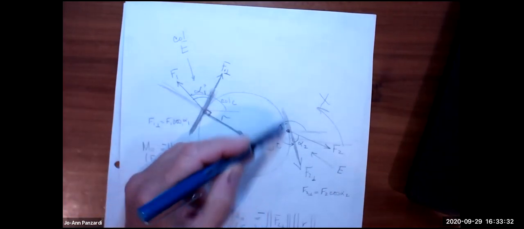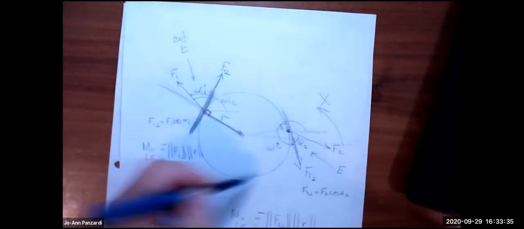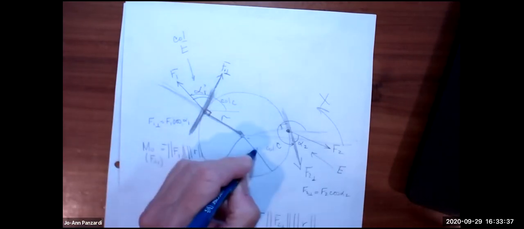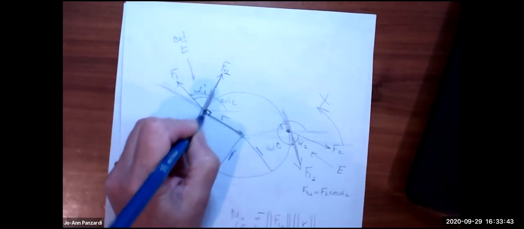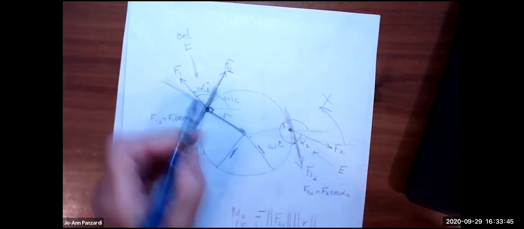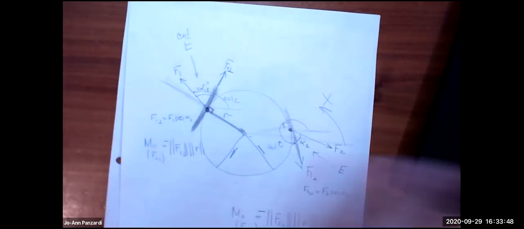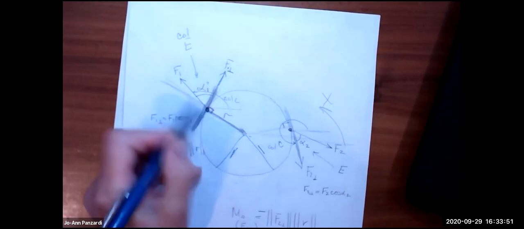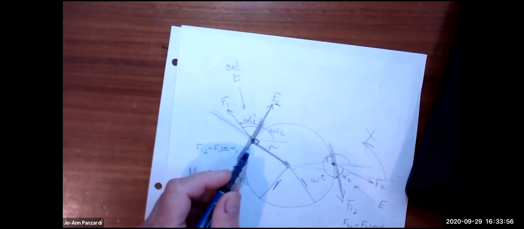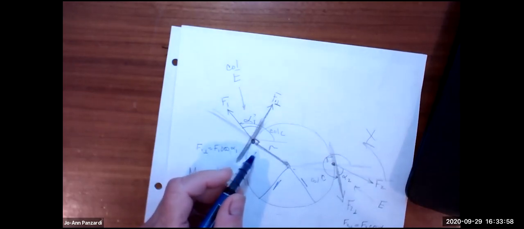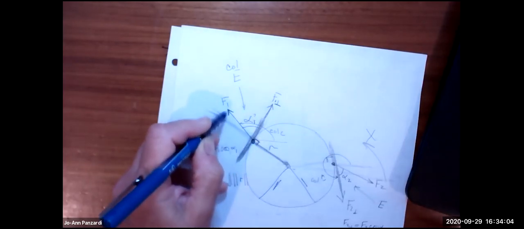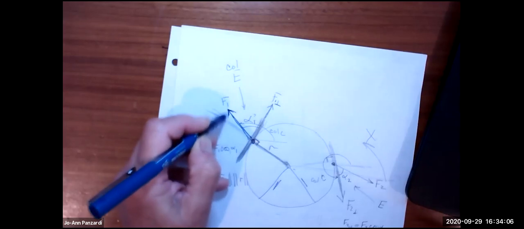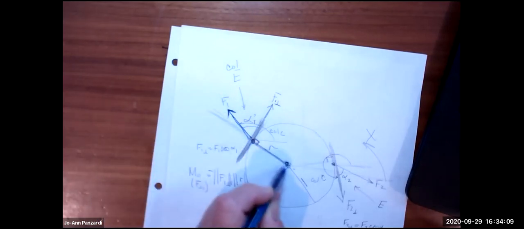So we had a circle, and he gave you angles written on all these lines. The first angle that he gave you was to find the point where the force is. And then the next angle, I could always talk to you individually if you have questions, was the angle of the direction of the force. But what I wanted to concentrate on in this problem is that you didn't have the perpendicular distance between, let's say F1, and the point you were finding the moment about.